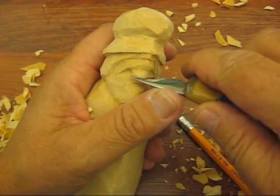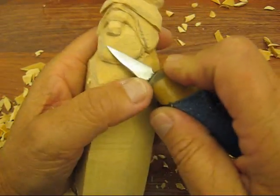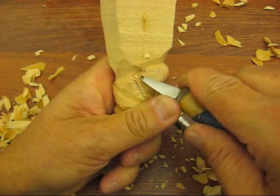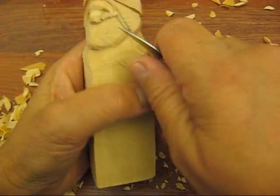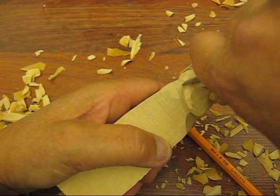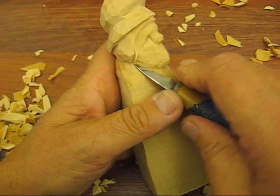Right, a little button nose. It's nothing crazy. Kind of a real soft look to it. Now we've got to put her face features in yet, but we're trying to round off her jaw area here. We can go up a little higher. Yeah, same thing over here. We go up a little higher, but something very light.